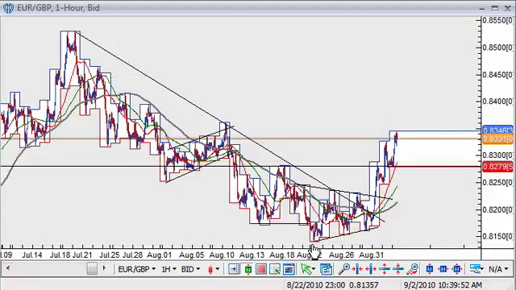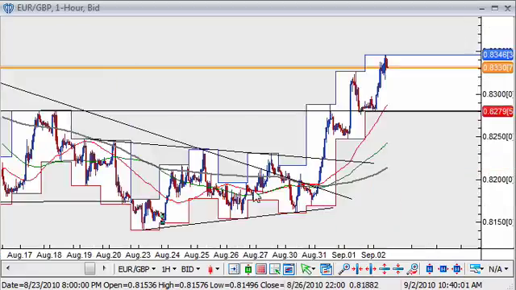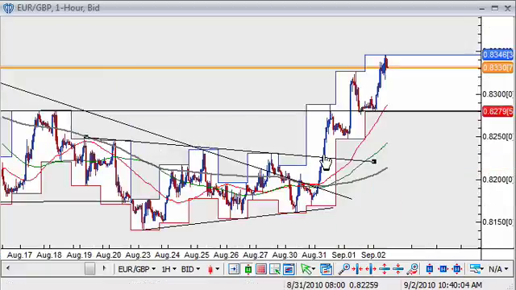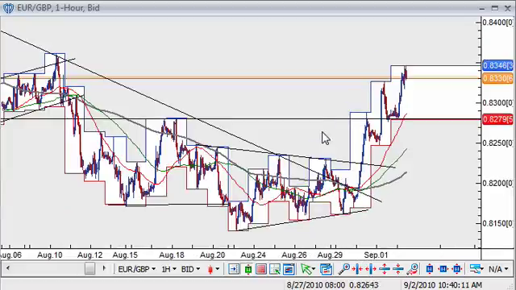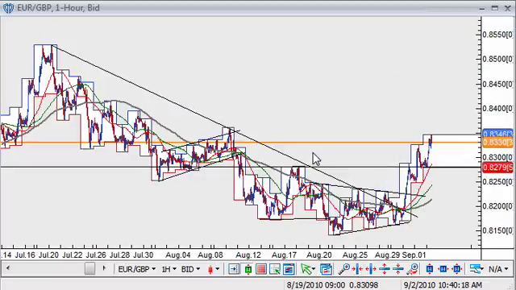If we take a look at this pair a little bit more in context now, we see that we had a pretty nice bottom to this downswing as we had this upward sloping level of support set up. Following that, we had a period of consolidation, and we broke that in this week's trading. We tested our horizontal level of resistance, which we broke, and now we retested that level of resistance as support. So very bullish signs for this pair. We'll see if we continue to see the euro gaining, as the pound was pressured today following yesterday's weaker UK manufacturing report with some weak data from housing and construction.